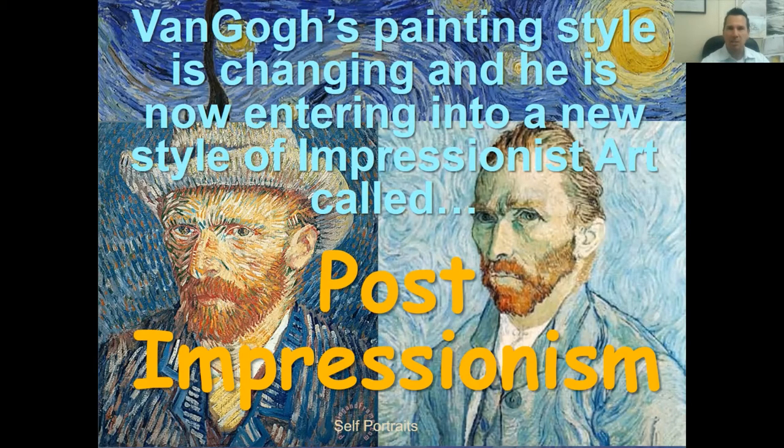Look at how Van Gogh was creative with his impressionism, which led into post-impressionism because he was so creative and imaginative. Look how he used short brush strokes in his face — it almost looks like his face has hair on it. He used short brush strokes of multiple colors so that when you stand back, the darker colors create shadows and the whites shine through, and it just looks wonderful.